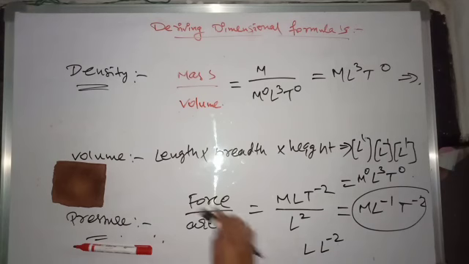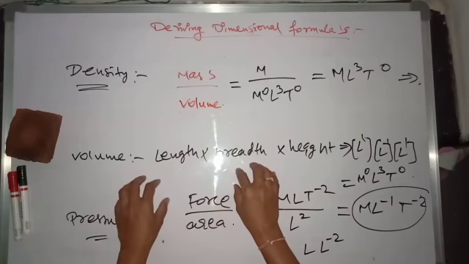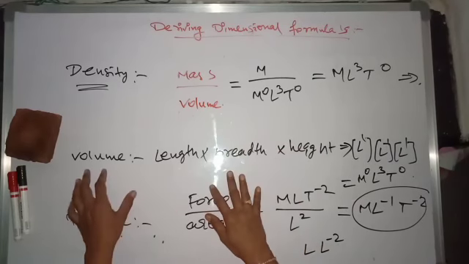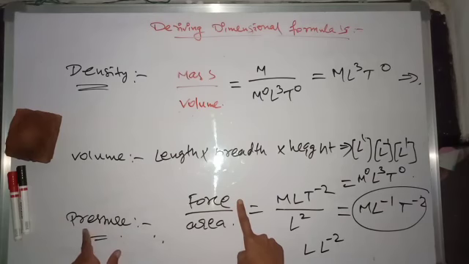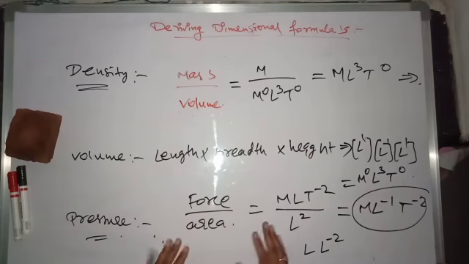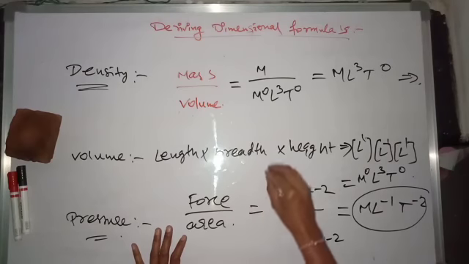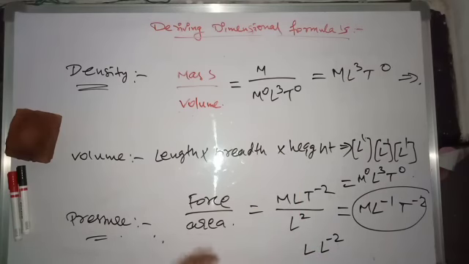I will end this lecture here itself, and we will solve a few more dimensional formulas in my next lecture. Here I just derived a few basic dimensional formulas. We will use these dimensional formulas for deriving various dimensional formulas of derived physical quantities. For example, here I used volume to derive density, and I used force for deriving the dimensional formula for pressure. These are very basic, you have to know. Please go through these dimensional formulas and try to remember them so that you can directly apply them for deriving dimensional formulas of various physical quantities. I will end my lecture here itself.